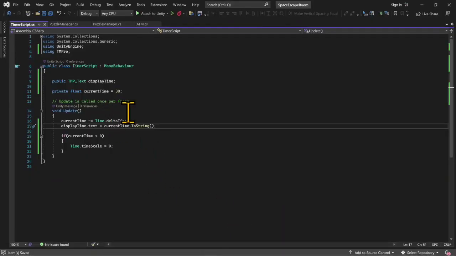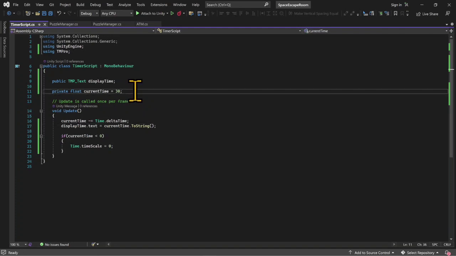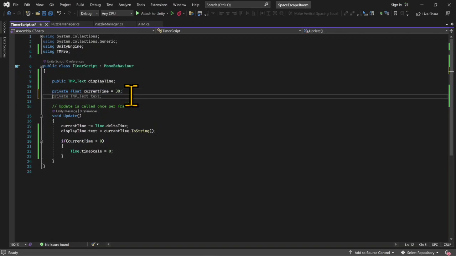So going back in here to our timer script, what we can do to fix that issue is pretty much have another variable that rounds our current time to the nearest whole number. So in here, what we can do is say private float displayTime. I already got display time.